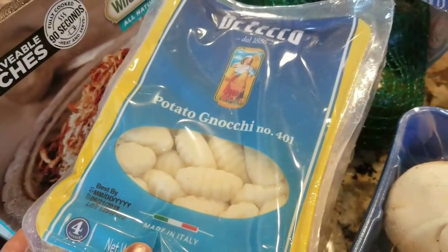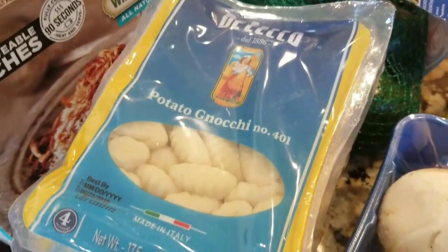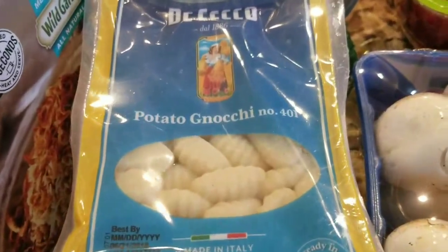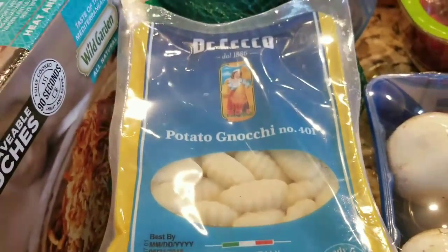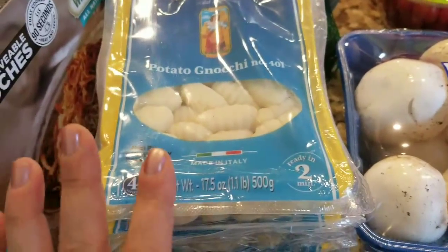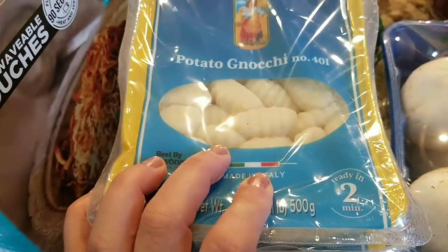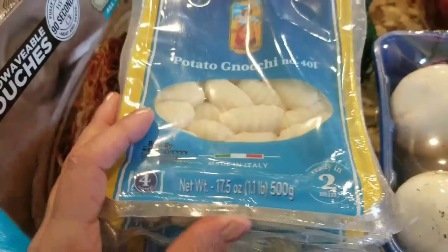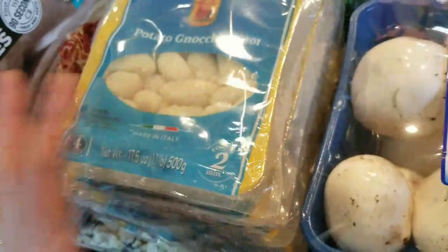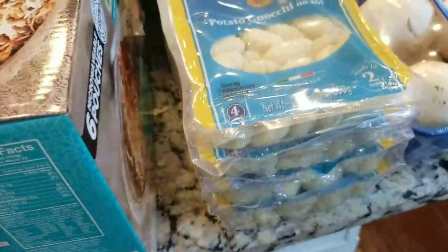And then I picked up some gnocchi. I usually do get the Trader Joe gnocchi, but at Publix, they had some recipe cards that my boys really enjoyed. One was like a pork sausage ragu with gnocchi. So I was going to give that a try. And there was this other one with kale or spinach. Looked really good. So this was like a 4-pack. I think it was like $8. I was like, you know, that's pretty good price. So I picked up that.